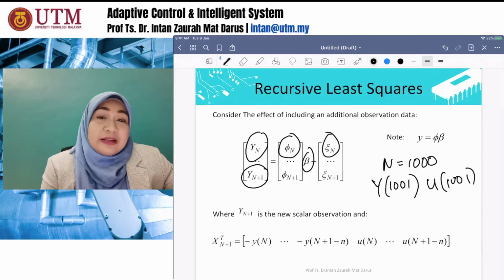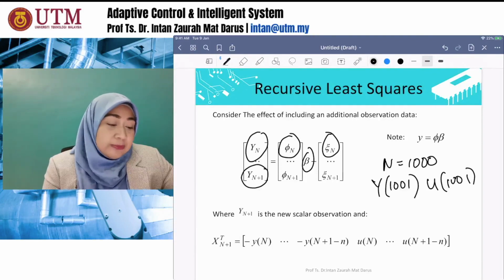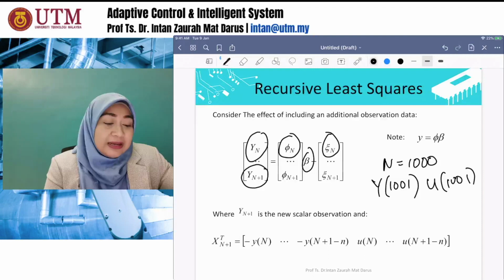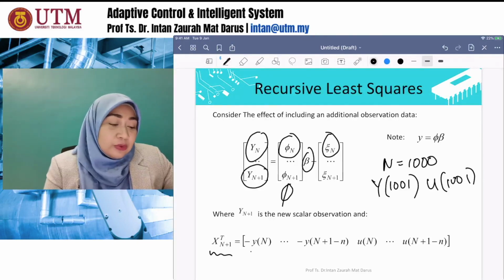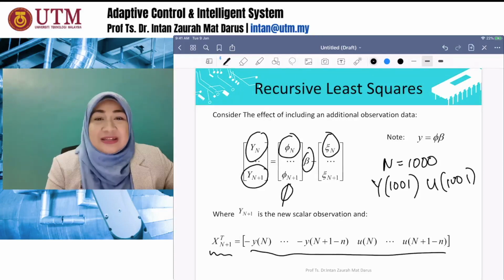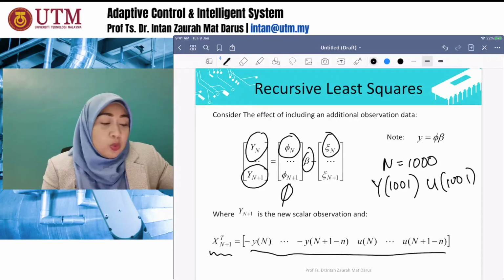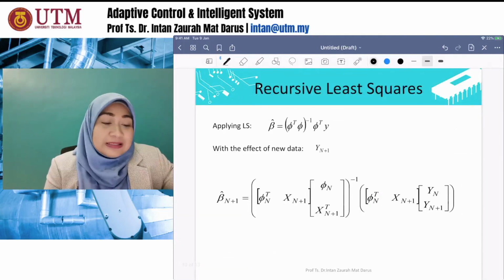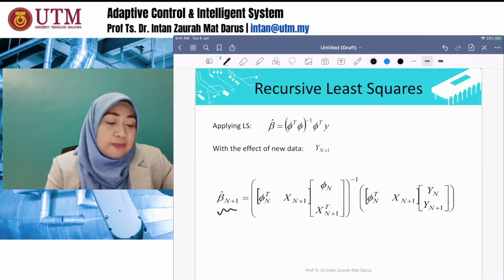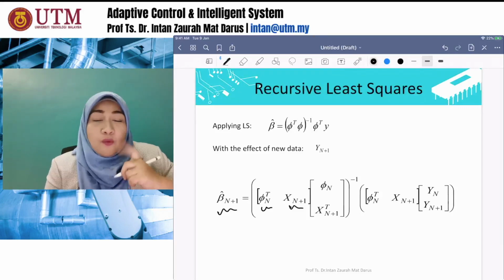I have the derivation of the recursive algorithm here in the slide. Explaining that additional data, phi, I'm going to call that x transpose n plus 1, and the value is just one row of additional data to my system. When we apply our least square estimation with that one additional row, the new estimation is going to be the previous phi with the additional value of one more row.